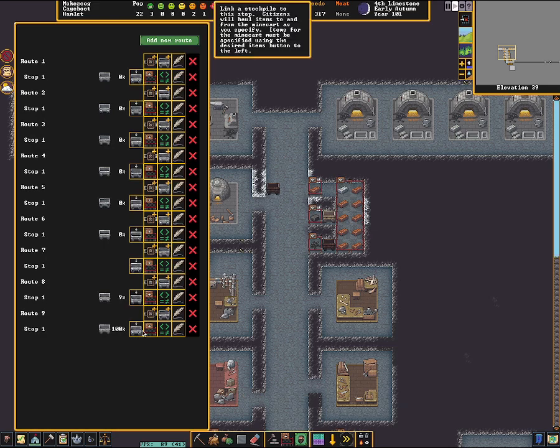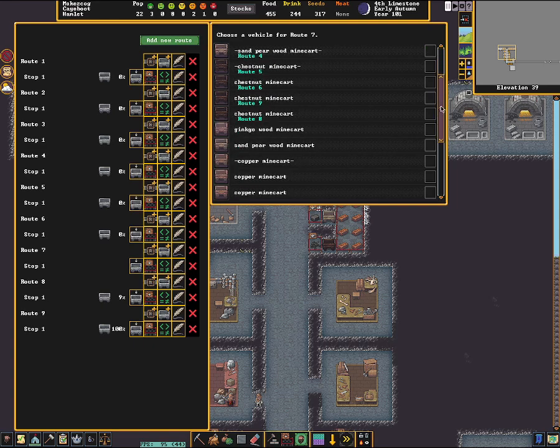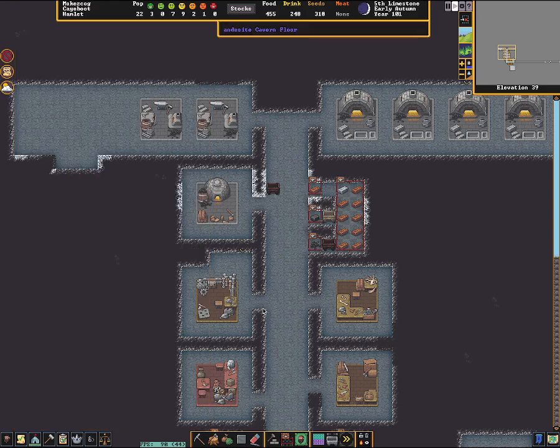So now it's Route 9 that has it. So Route 7 is going to get it back, and it's going to come from Route 9. Route 9 minecart is this one right here, right? Yes. Bring the Route 9 minecart back over. And then Route 9 we don't actually need. But let me wait to remove it until the dwarves come back and put it back.